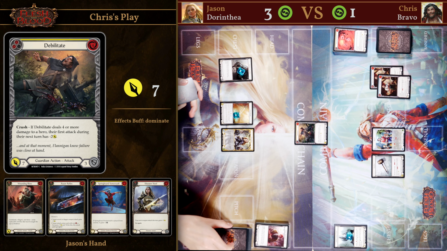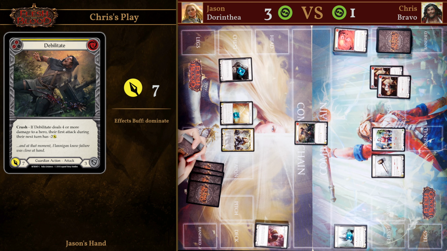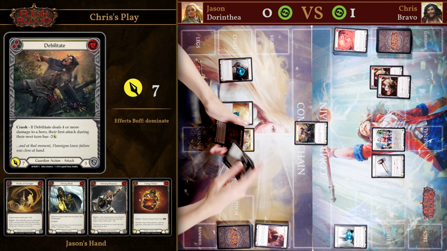And looking for the hood before defense now. So Jason had the 1 out here, which is to draw into the Steel Blade shunt. Facing down 7, so it's shunt or bust. Because of course this attack does have dominate. And it's bust. Not there.